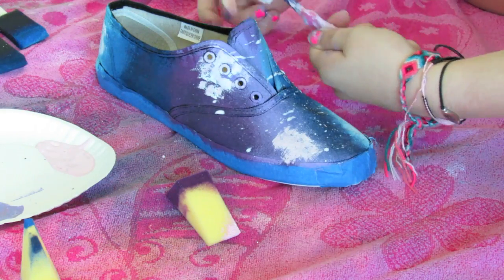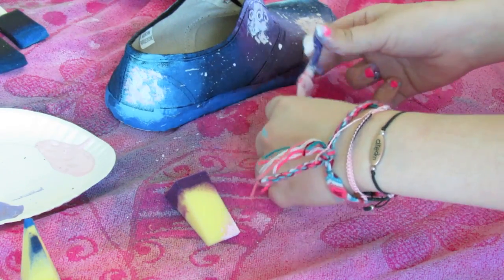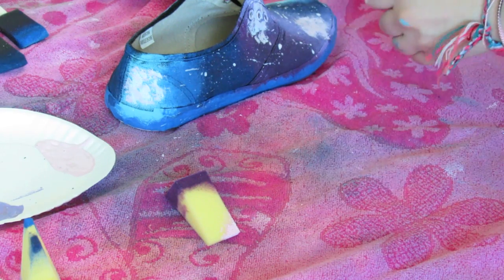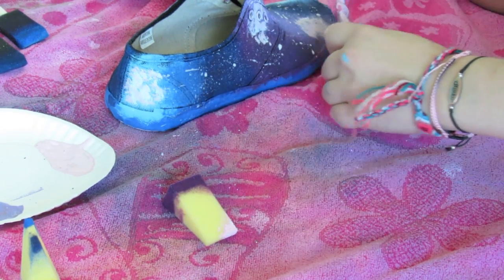So basically this technique is just to make it look like there are millions and millions of stars on your shoe, which there's obviously millions of stars in the sky, so you kind of need all those stars on your shoe.